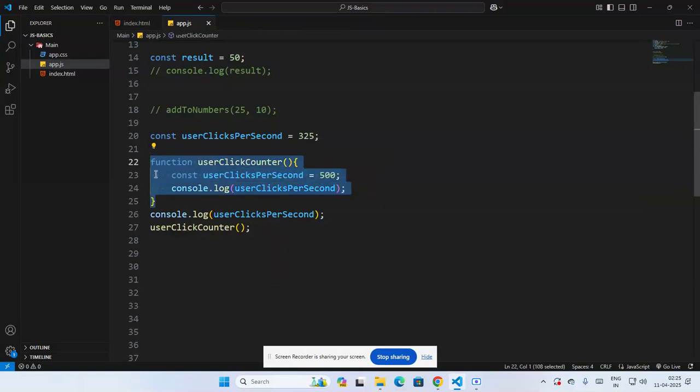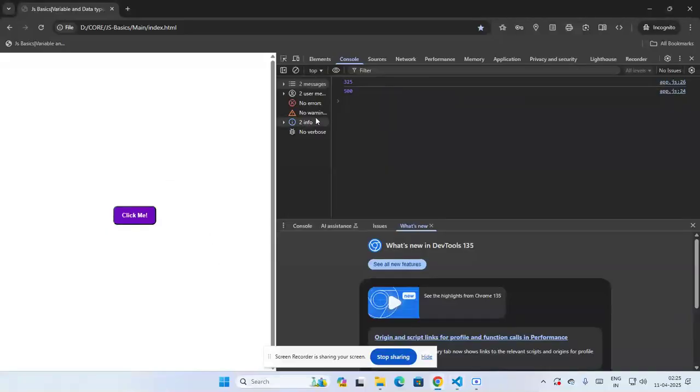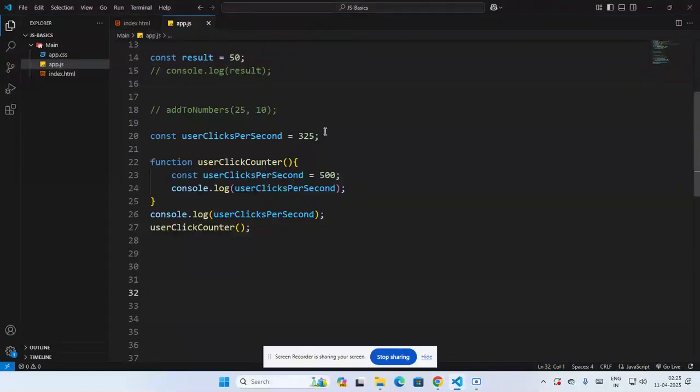We just wanted to check if this user click per second and this user click per second had different values or not. See, so you will see 325, which is here. It is saved. We shorten this to clicks, and we use clicks here, and clicks.